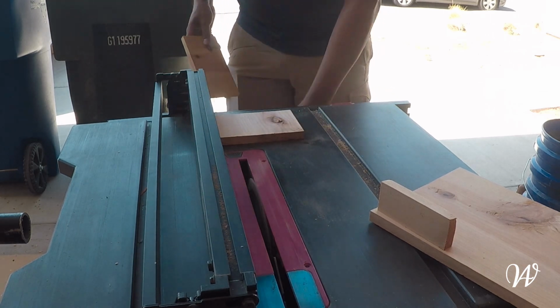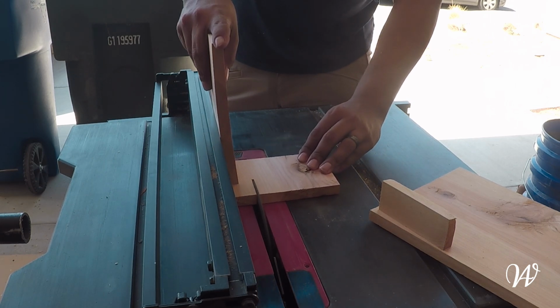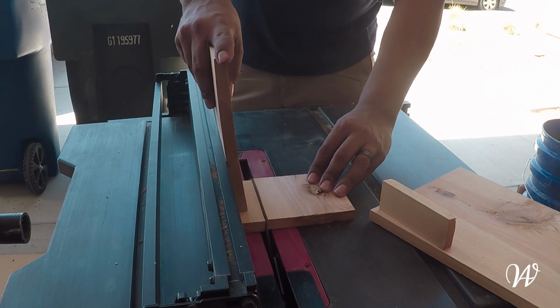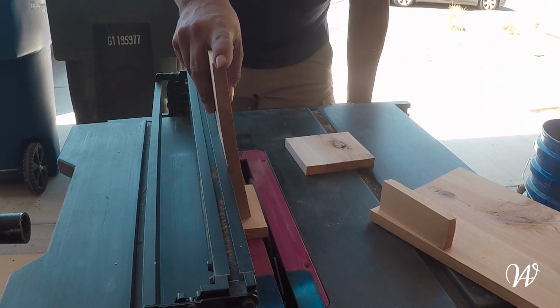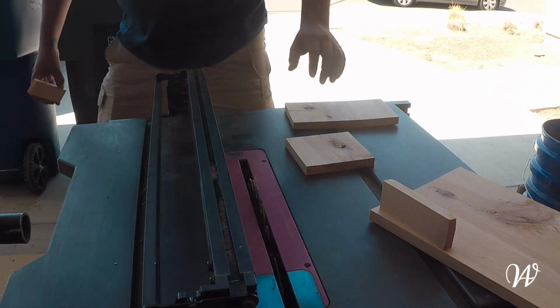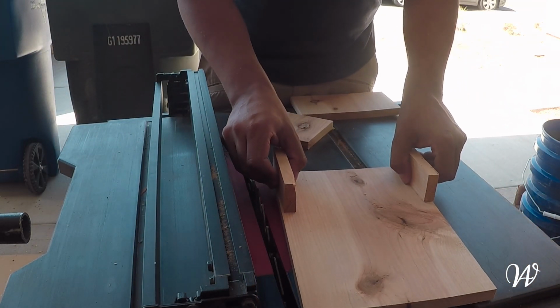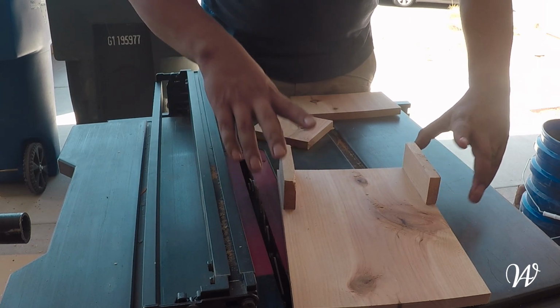You should probably build a sled to make these cuts, so that way you aren't making such thin cuts on your saw. I don't recommend it, because right here, I hold still, I turn the saw off, and I let go just a second early, and I do get that shooting back at me, and that's not a safe way to use your table saw. So learn from my mistakes.